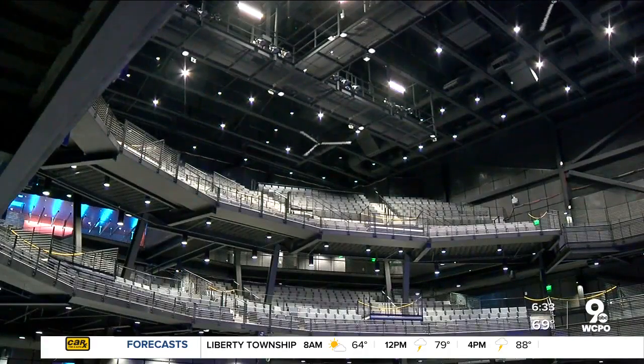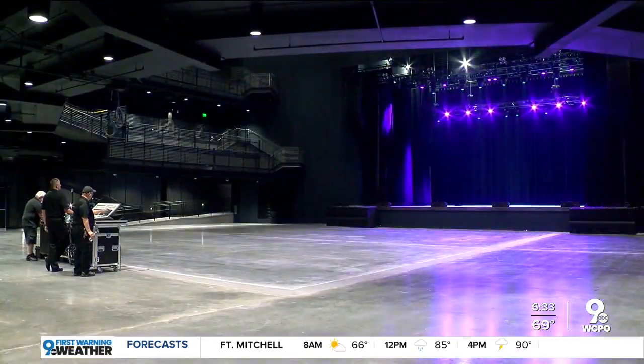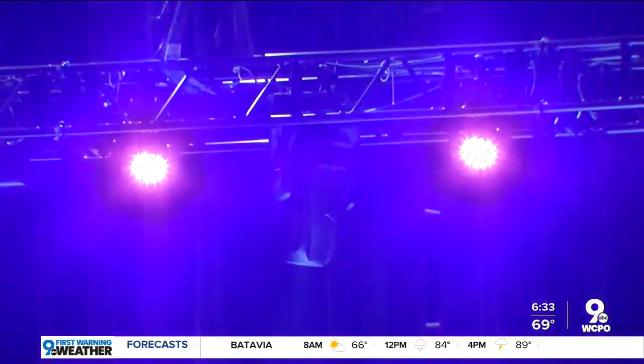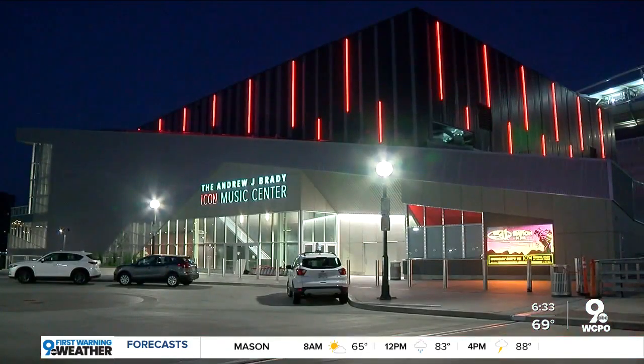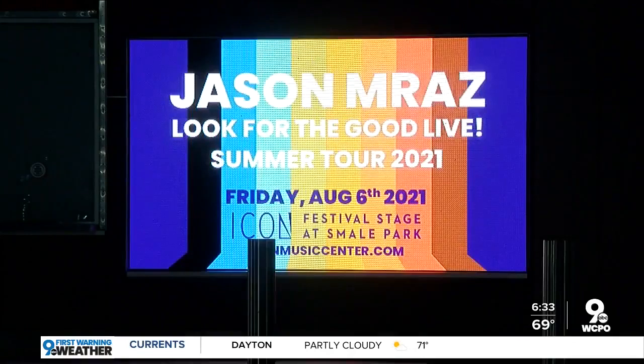You've got two venues in one here. The outdoor stage has synthetic turf, so it's going to be a great fan experience. We're also just a short distance from the Banks Entertainment District with Dora, which just finished a couple weeks ago — so people can get a drink at one of their bars before the concert, walk on down, and finish it before they come in. The outdoor stage is going to have a lot of great concerts, concessions, just a great experience all around. This was a $30 million project — construction started back in 2019, and it feels like it kind of flew by because of the pandemic.